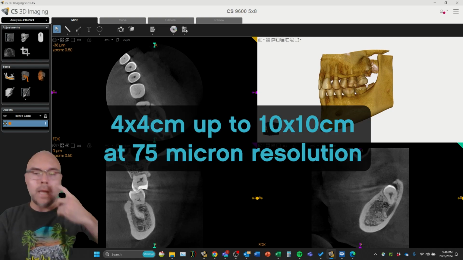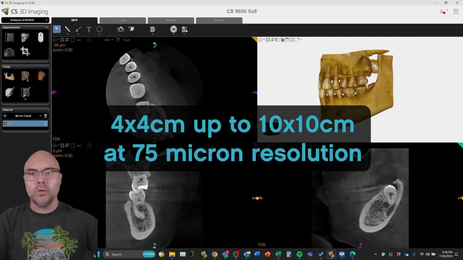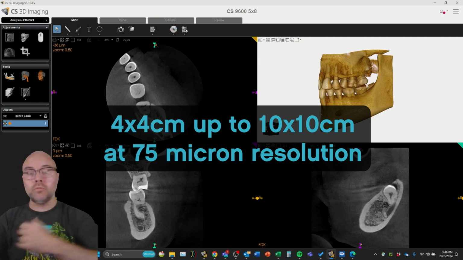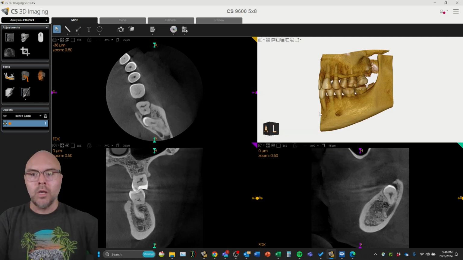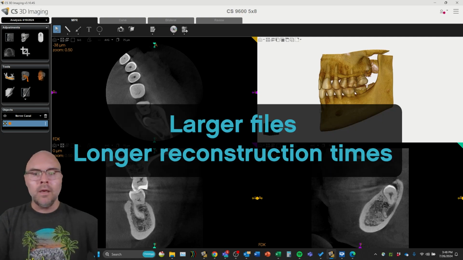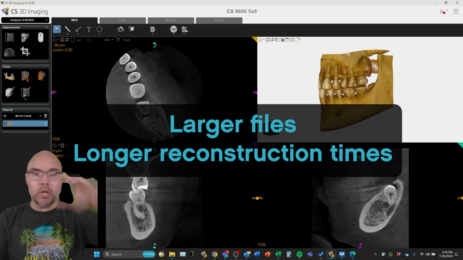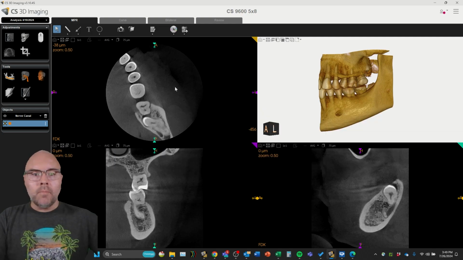We're not just limited now to those focus field scans for high resolution. We can even do full jaw scans, or even full dual jaw scans in high resolution. You want to be really discerning, and there are some reasons for that. You don't want to just do that on everybody for some really good reasons, which we're not going to talk about in this video. And this is a really good application for this. It turns out in this particular case, the pain was originating from tooth number 18. So we're going to focus on that for this scan.